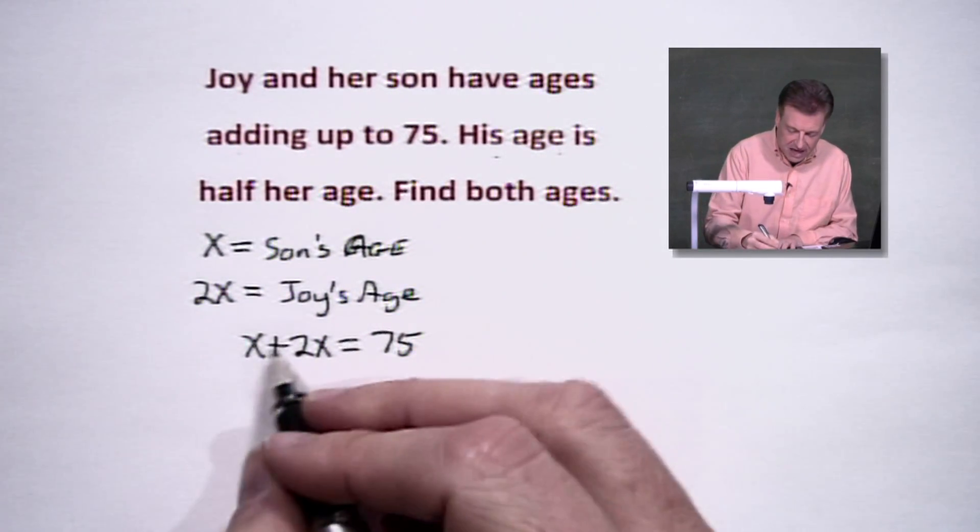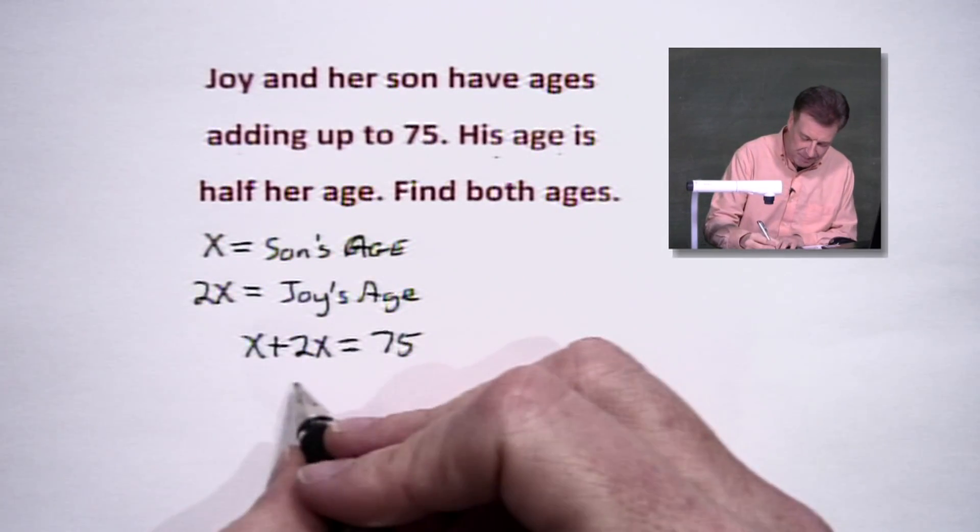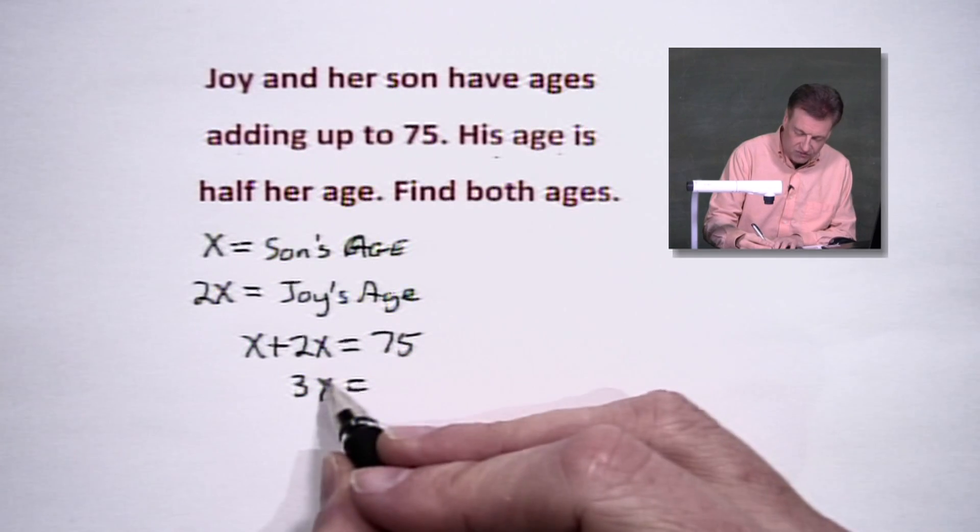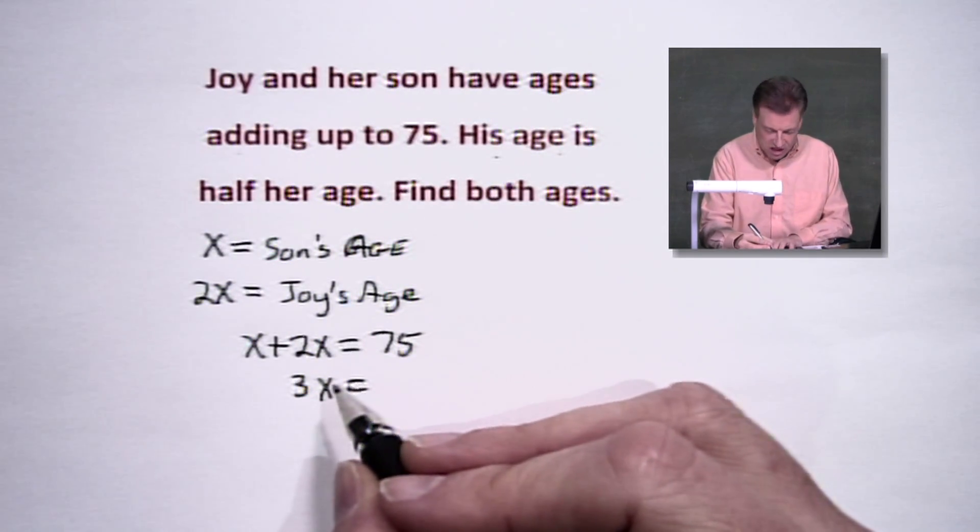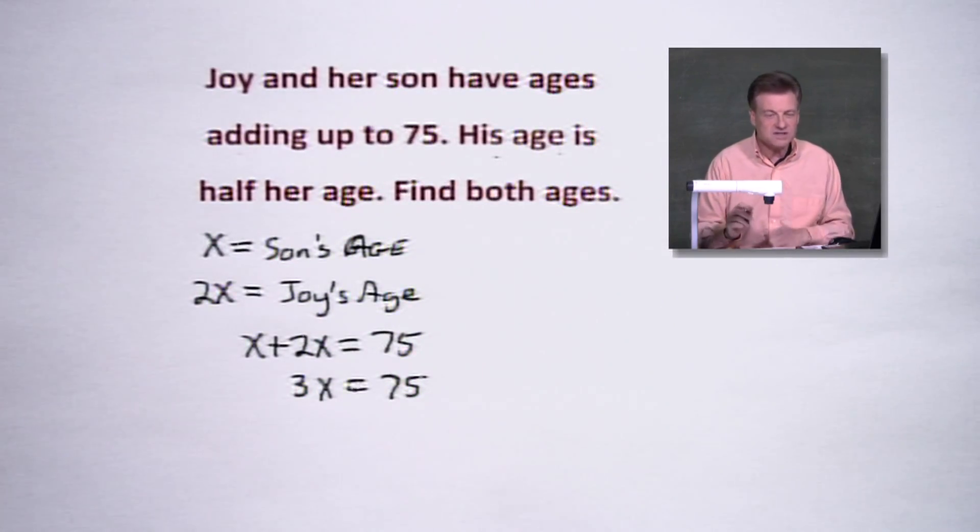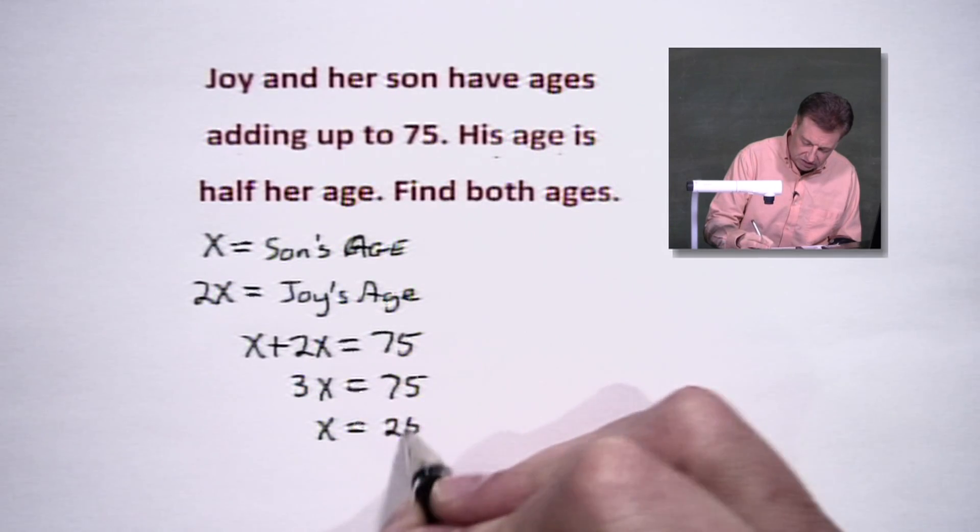Now, putting it together, 1 plus 2. How many times do you get to do that very often? Not much, but we're going to do it today. How about it? 3X. There we go. And bring that X along. Do not square it. Do not change it. It's just 3X. And we're going to equal to 75. And we're going to do a little division on this because that's going to allow us to get X equal to 25.